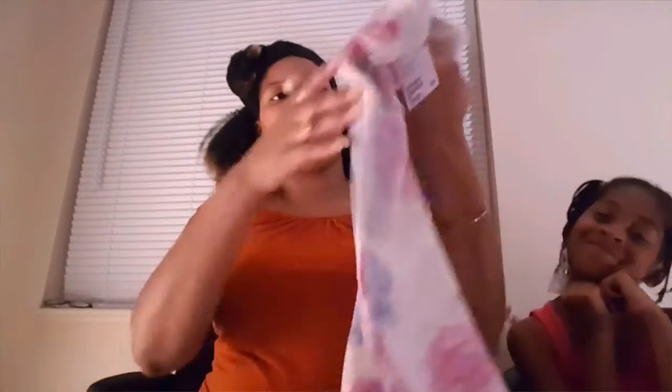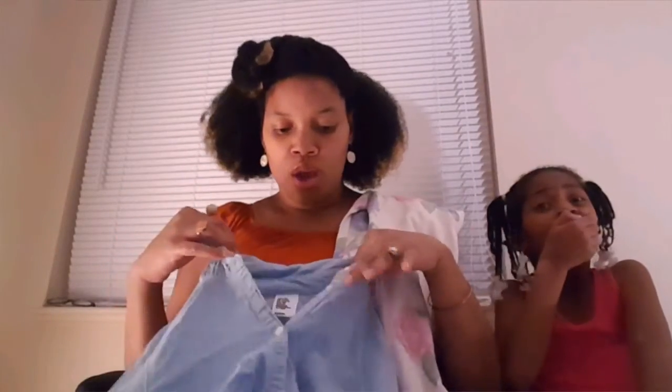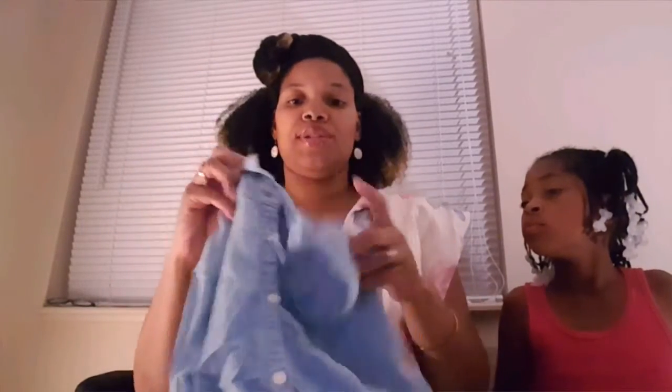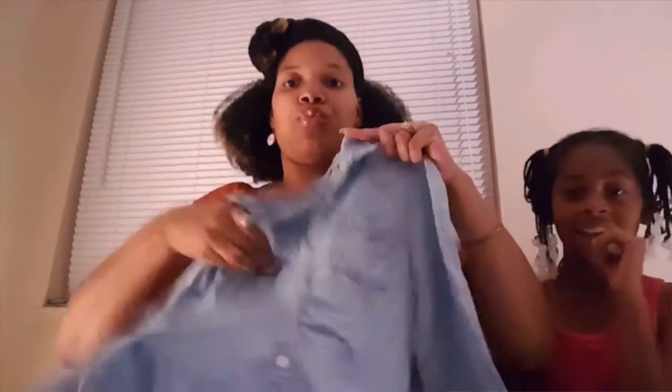With these sweatpants I thought we'd go with a denim shirt — a denim button-up shirt from H&M. The price tag is missing but it was probably around $17.99. It's high in the front, low in the back, a real pretty denim wash. I got a size 11-12 because I want it to fit loosely and long so it's comfortable. It's long sleeve denim with pockets in the front and buttons up — I think this will go real cute with these pants.